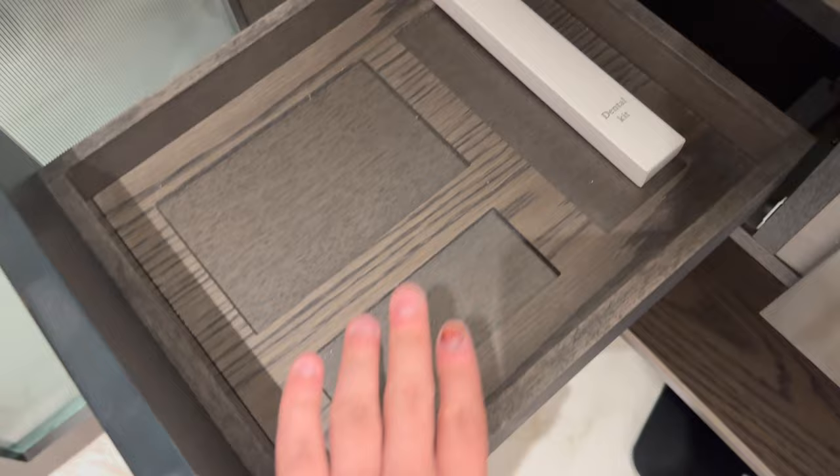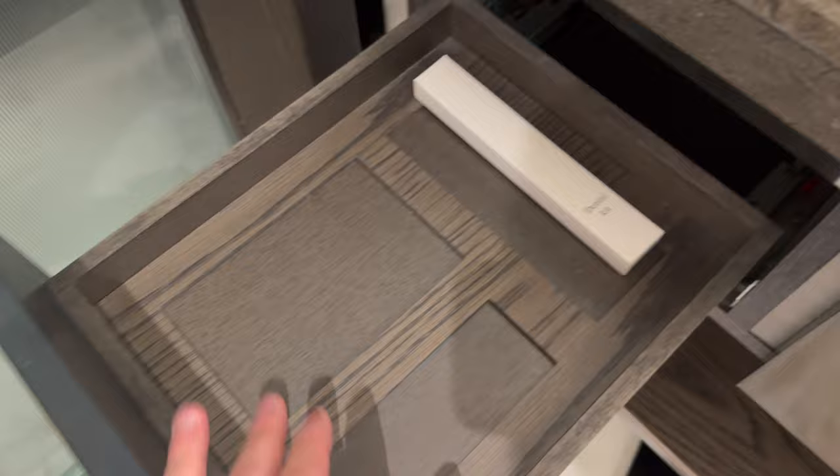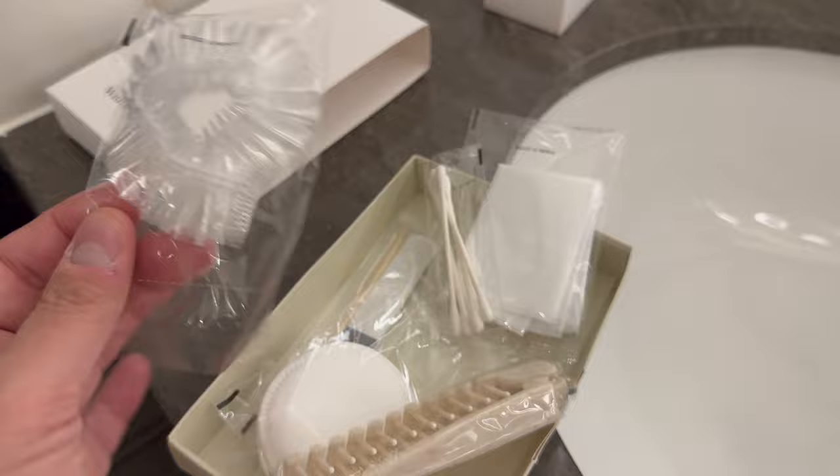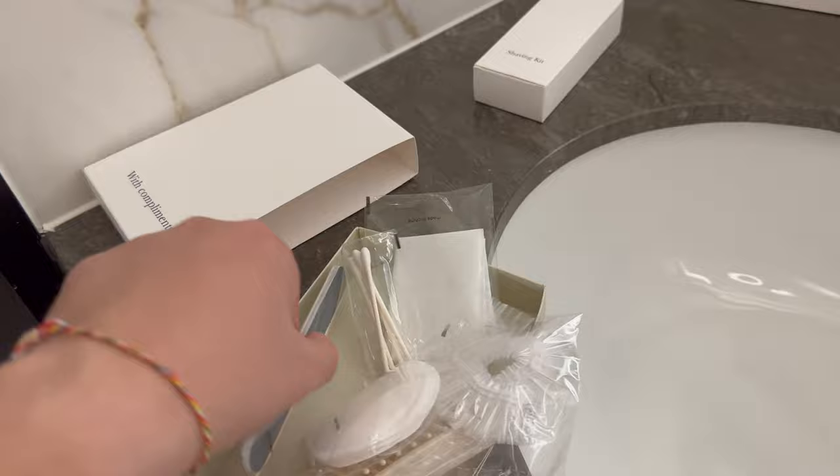So in this drawer, they actually have two sets of dental kit, and there is a shaving kit and a random mix of different things kind of kit. So the random mix kit, you get a comb. I think this is used to remove makeup. Head net, shower cap, yeah. A nail file at the bottom there, yep.